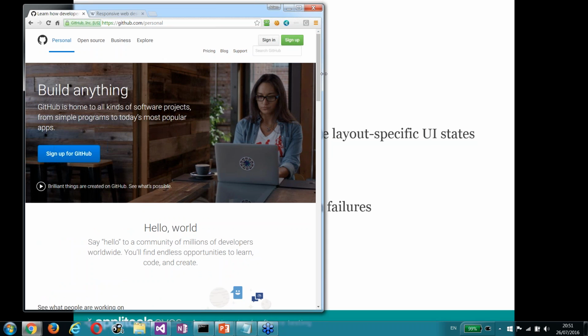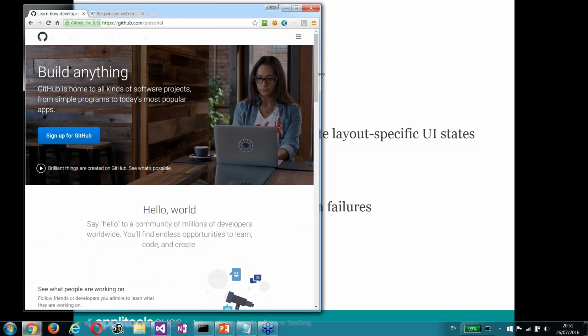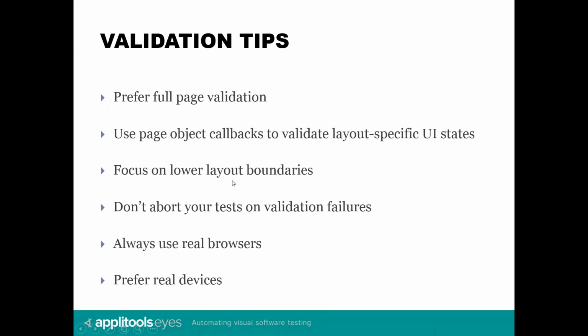If I just pull it up a few more pixels, it's okay. But right here at the boundary, they actually have a visual bug, because in this layout, at its minimal transition point, they do have a layout problem. Okay, so this is a very important tip that I recommend you use.